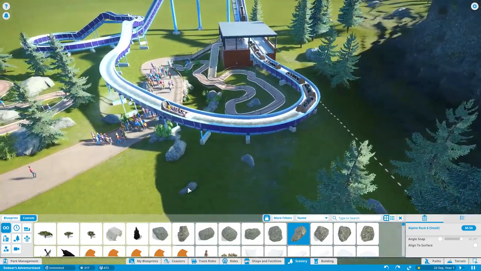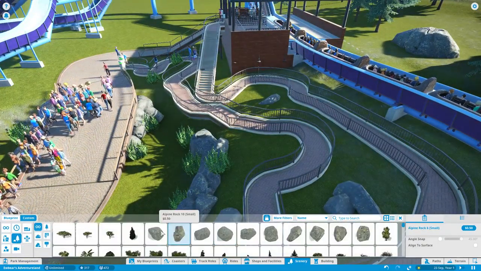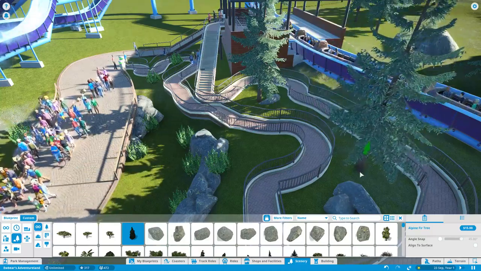So we're gonna put two rocks in. Well, hey. Now I'm actually going to put some blue trees in here. I break it a little bit.